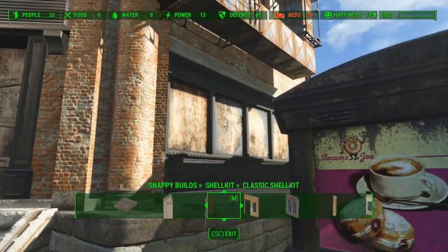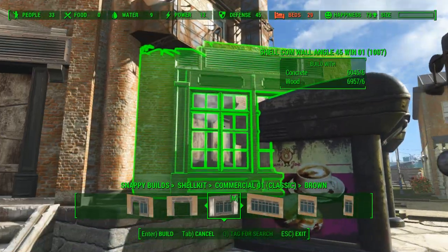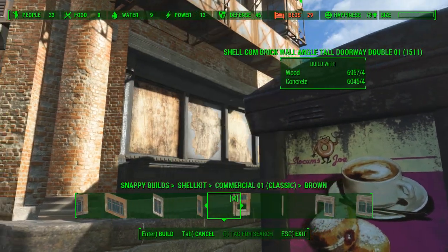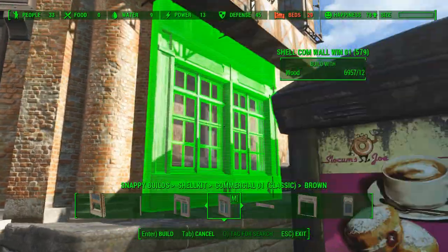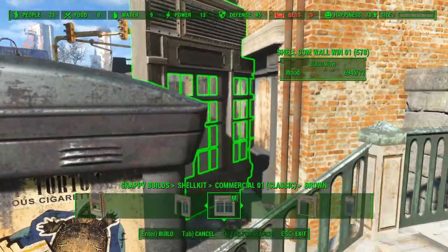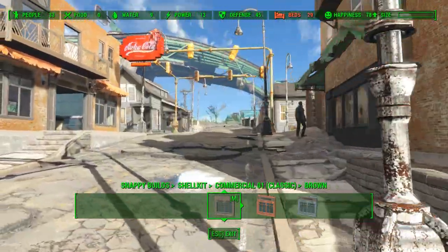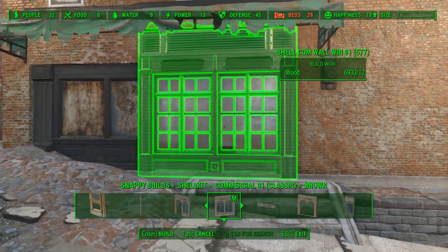I'm going to mimic what's behind it. Oh, that's a 45 degree. I don't want that. Yeah, that's a double window, so I'm just going to stick the double window in. I'm only going this step so that I can outline how big the building is, and then I'm going to get rid of the shell. And then we're going to get cracking from there.